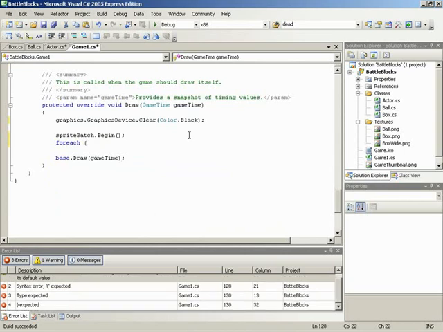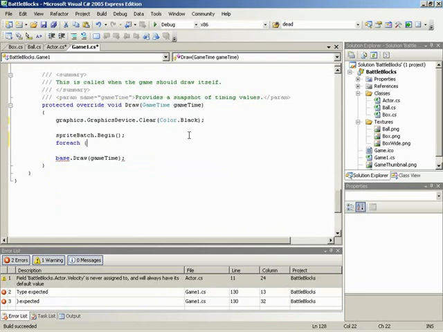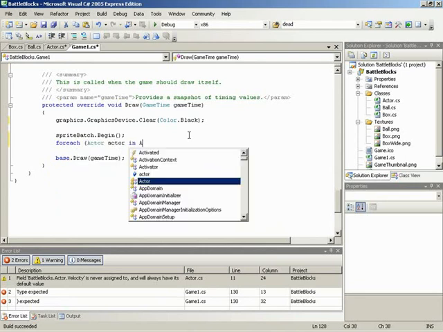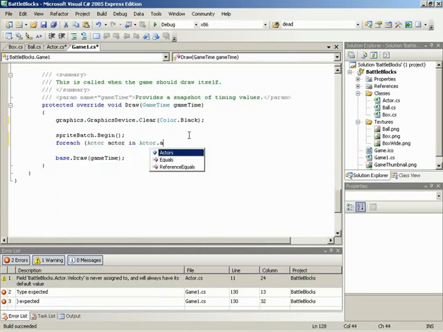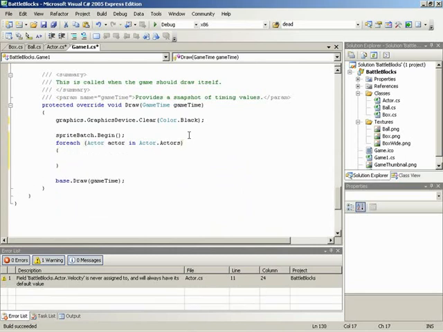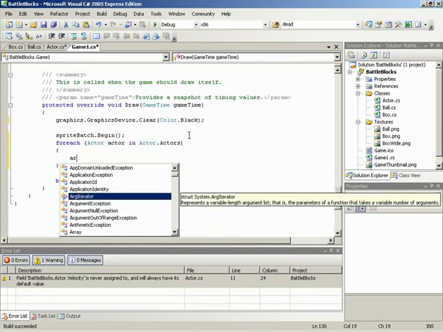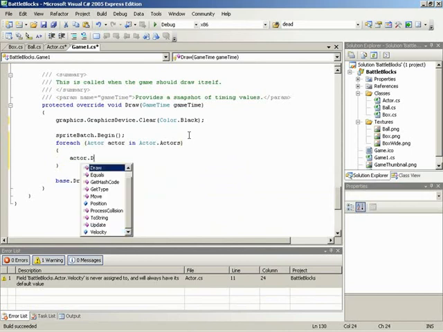Here we have everything, we're not going to mess with the list, so we'll use a foreach. Let's define an actor in the actors list. And of course, we're not dealing with a high number of actors, so foreach is going to work just fine. So let's take that actor and tell it to draw.